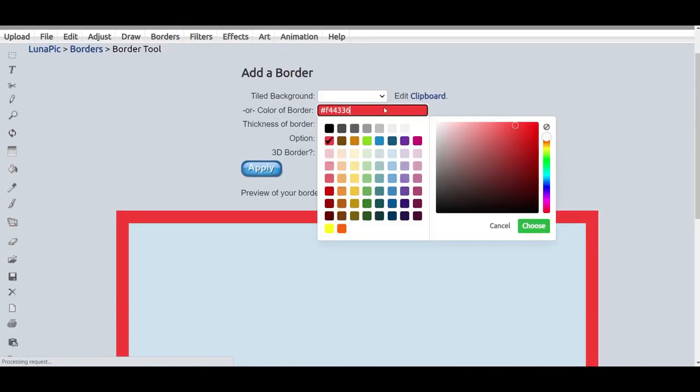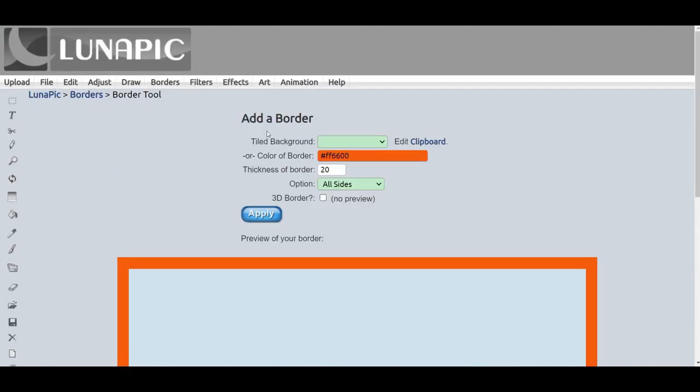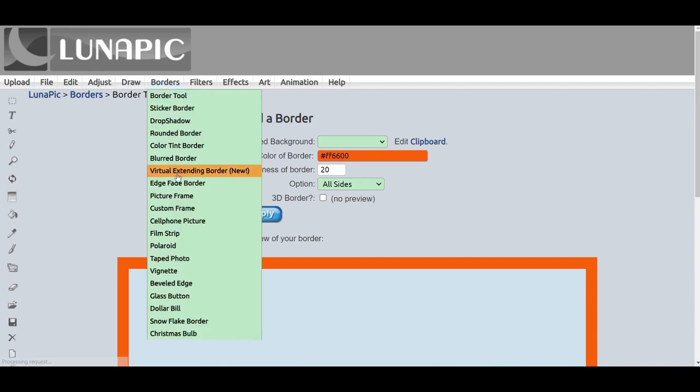And I'll choose my color. I want to try double edge. Okay, you can try that. I like it if you guys try it actually. I didn't find it. Which one? What is it called? The one that I had? It's right here. It's called beveled edge. That was the one that I put in.